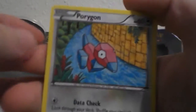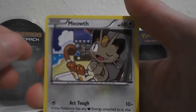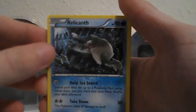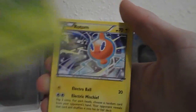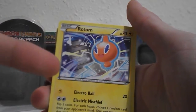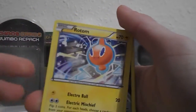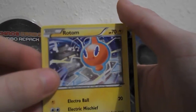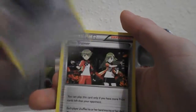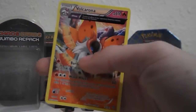So, we start off the first Ancient Origins pack with a Porygon, followed by an Eevee, a Meowth, a Relicanth, a Combee, a Rotom. I used to love the Rising Rivals Rotom subset. That was really nice. If you have any of those, please let me know. I would like to collect that subset again. Dangerous Energy, Ace Trainer, Reverse Baltoy, and a Rare Volcarona.